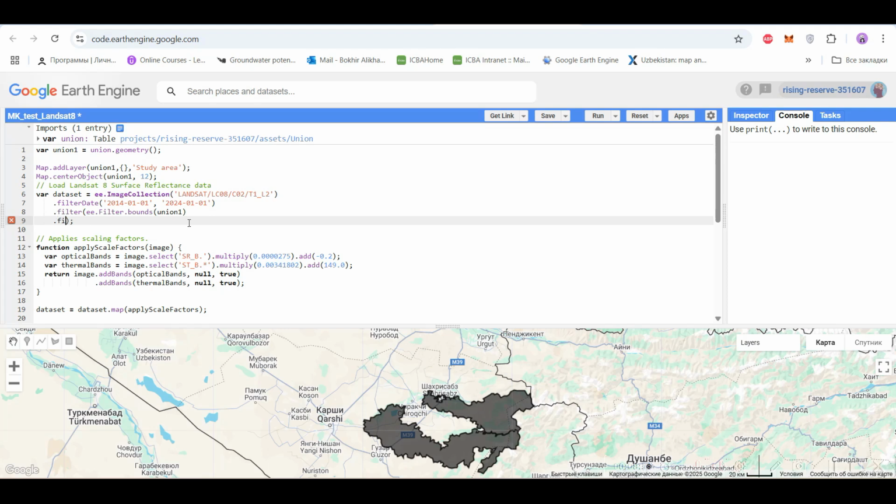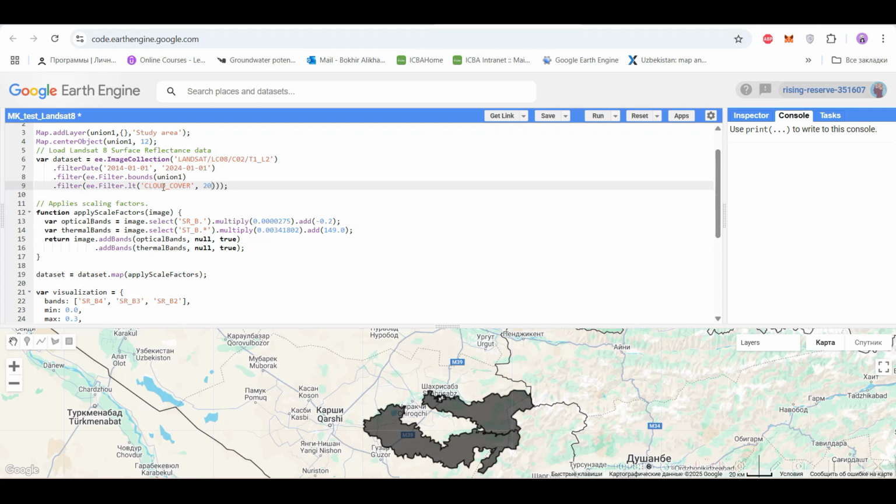Also filter, filter bounds, yeah, it's not equal but less than cloud cover, 20%. It's up to you what percentage you will choose.